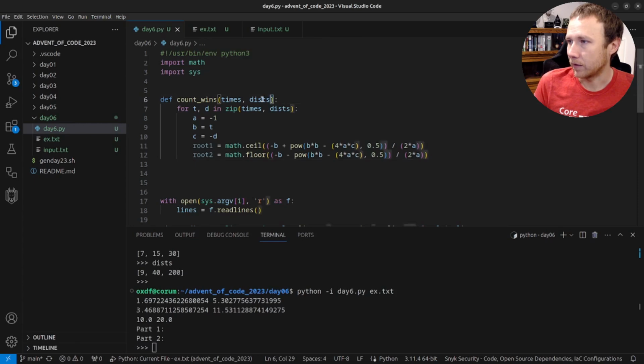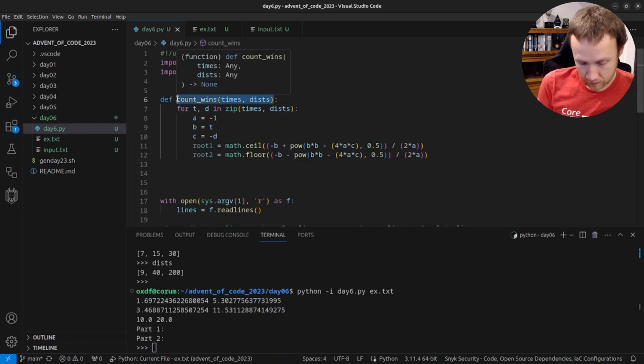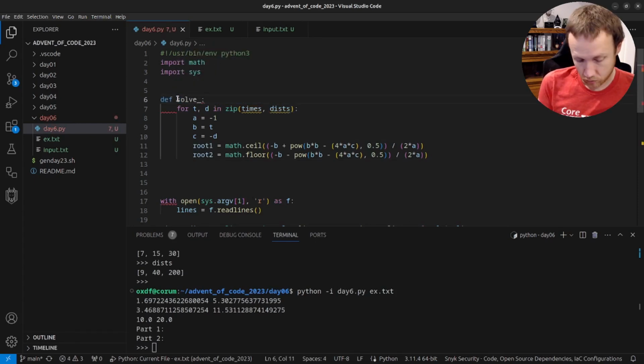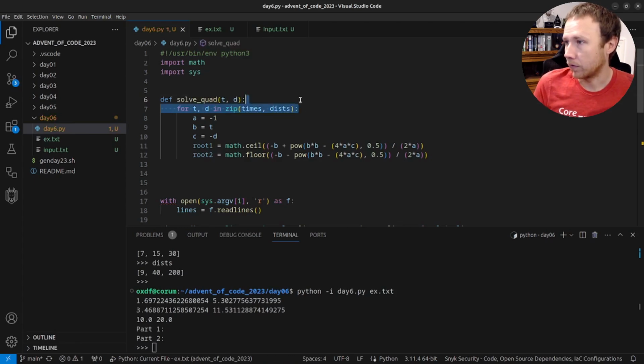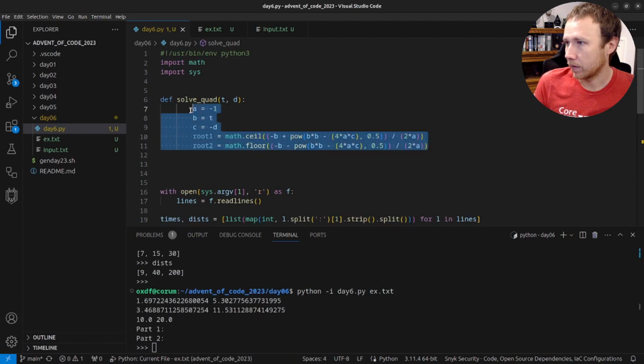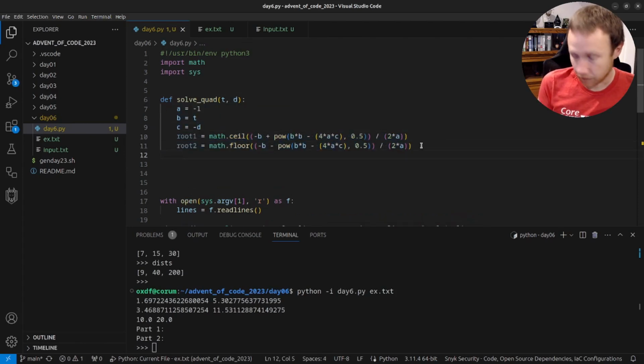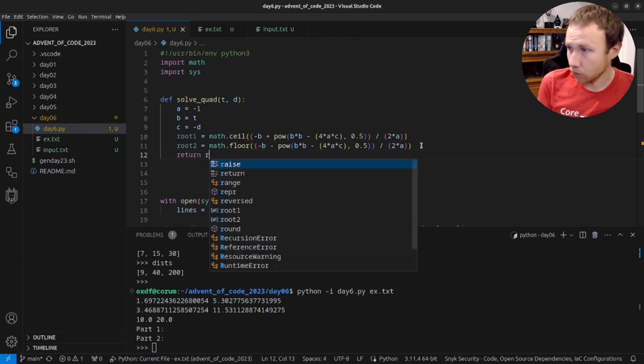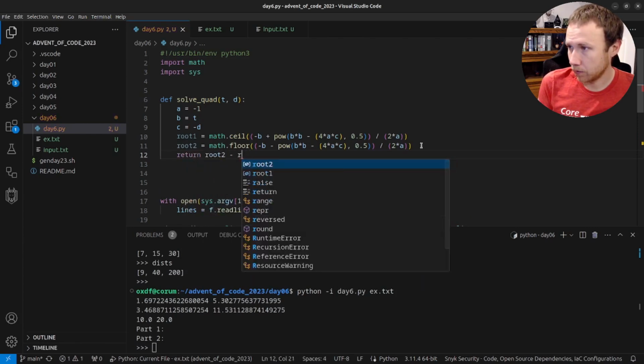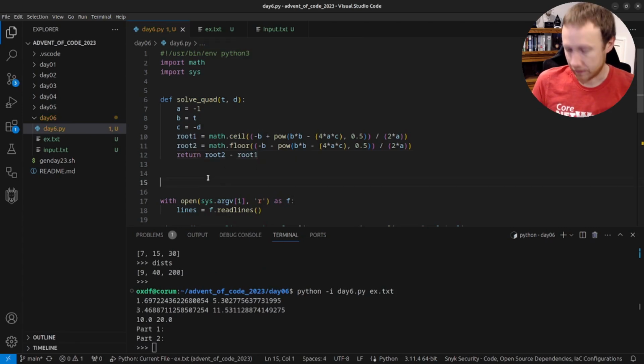Hold on. Let's just do solve quad with t comma d. We're going to just solve a single quadratic here. I don't need to solve the whole thing in one function. So now I can say return x2 minus x1. I think this is cleaner.